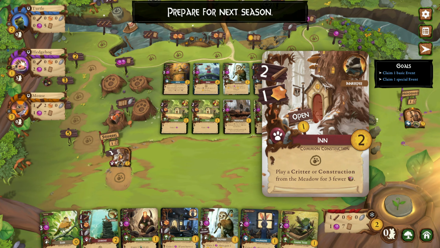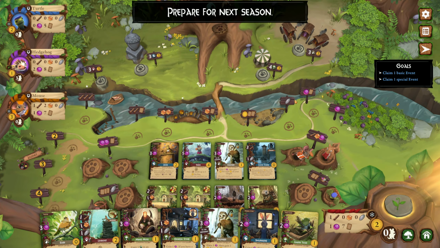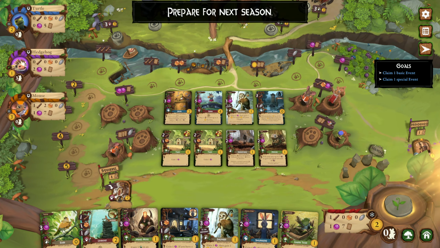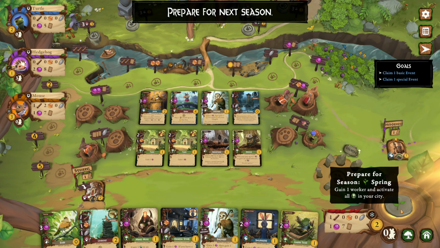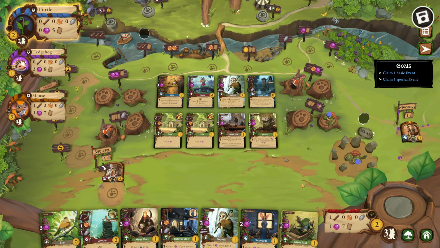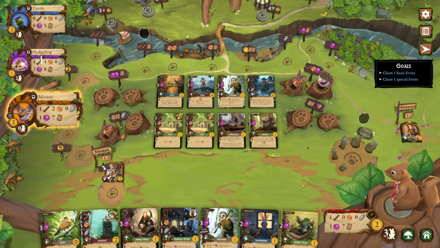Okay, so I have one of those. I need to get maybe a lookout going. I have a twig. I need a resin and a stone. Can I get a resin and a stone anywhere? Not really. I guess I have to end. Let's just prepare for the next season. I think that's what we'll do, to get the extra worker going.